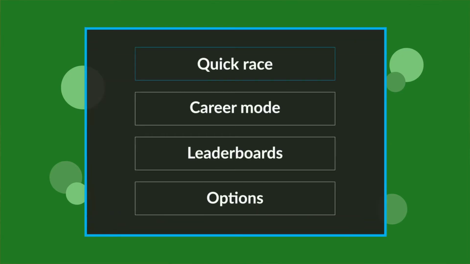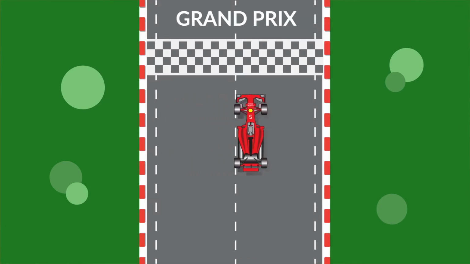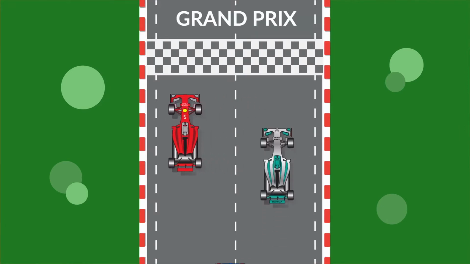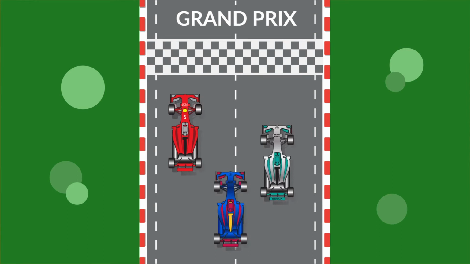We need to develop a main menu from which users can access various options. We need to develop a method of controlling the cars. We need to build the track that the cars will drive around. We need to develop competitor cars. We also need to develop a scoring system.